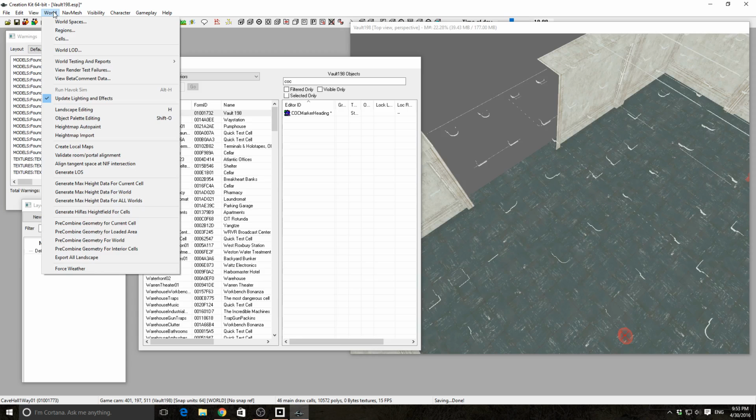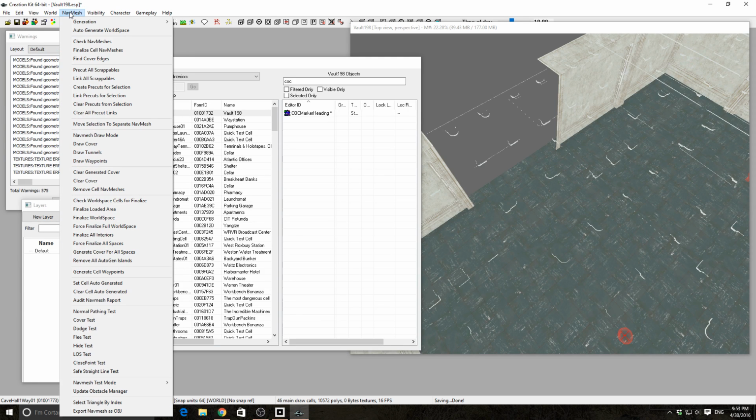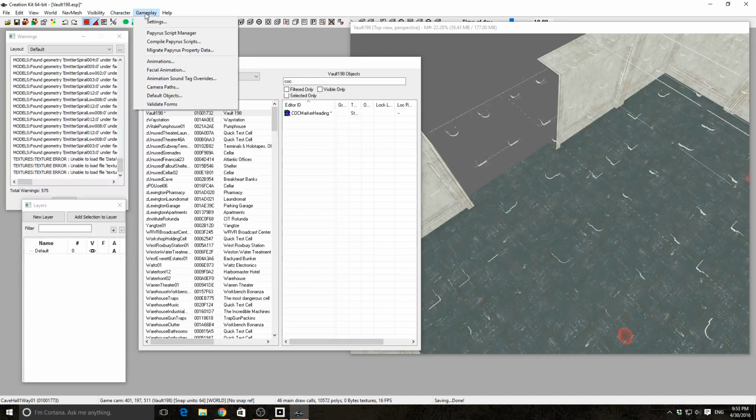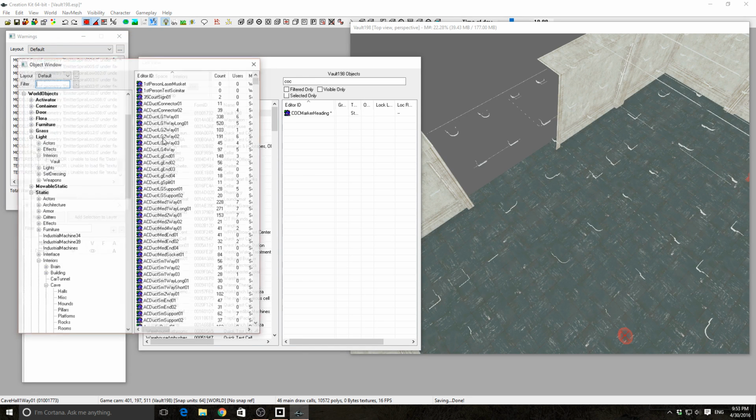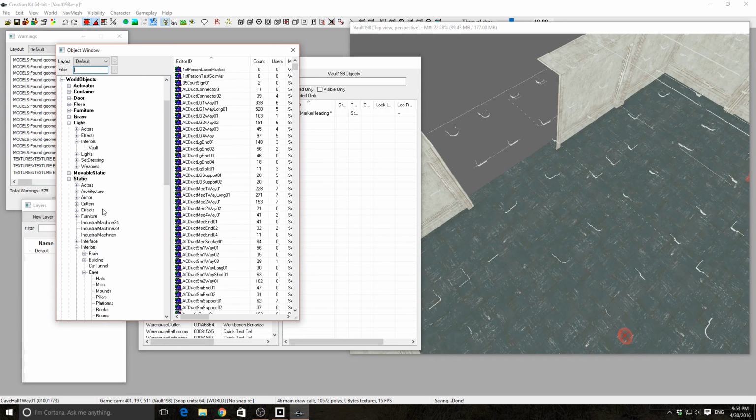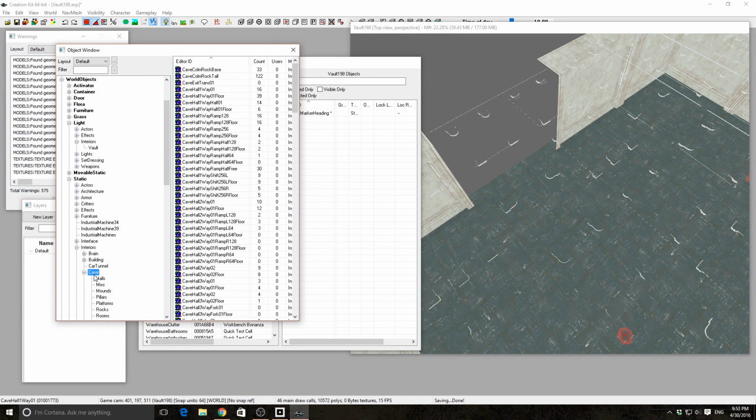World. Not object palette. View. Object window. Not really sure how I managed to pull that one off, but okay.